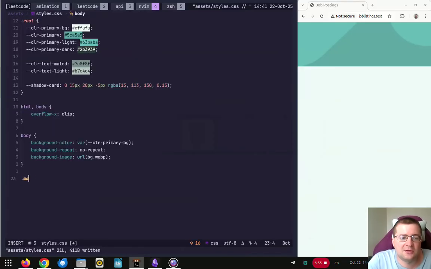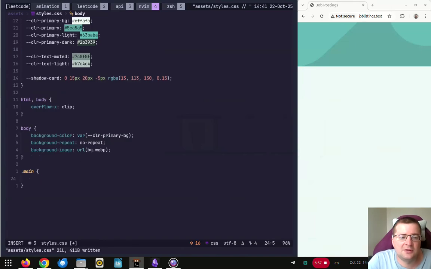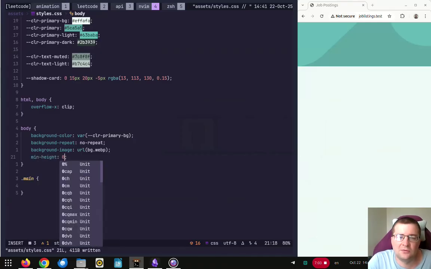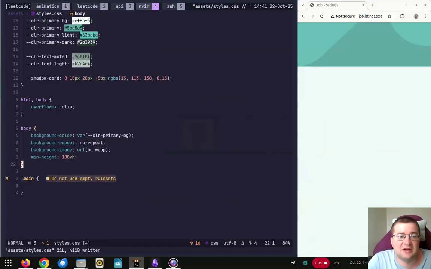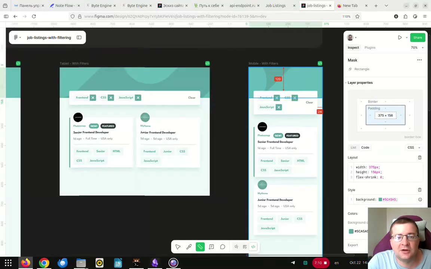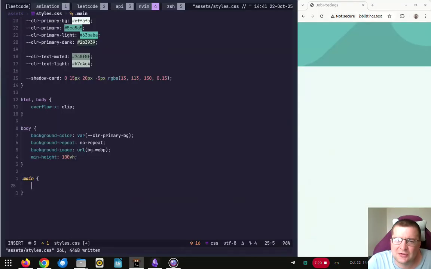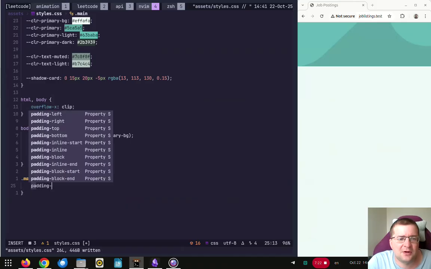Let's see. So not going to be very original. I'll take the main wrapper, and oh yeah, by the way, that's also my favorite stuff. Minimum height 100 viewport height, so that it actually takes all the space. And here I'm going to put, it's going to be our main wrapper, so I think I'm just going to put all the padding in here, padding-inline.